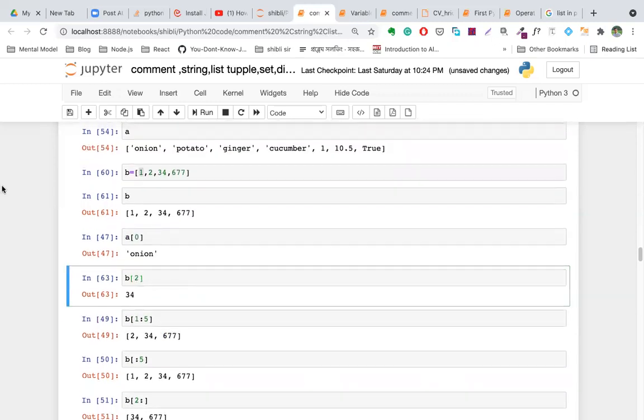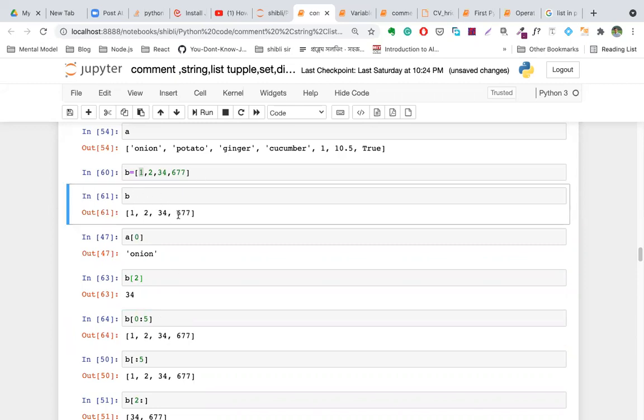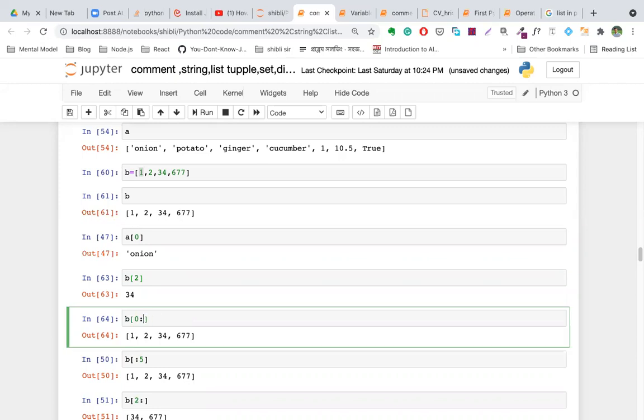Okay. I want to output all the values, 5 items in there. Then I will give the index 1:5. Oh, sorry. If I want to output everything, then I should start with 0. In programming languages, the first index is 0, not 1. We should be careful about this. So B[0:5], now look, every value has been output. If I write 3, only the first 3 will output: 1 to 34.